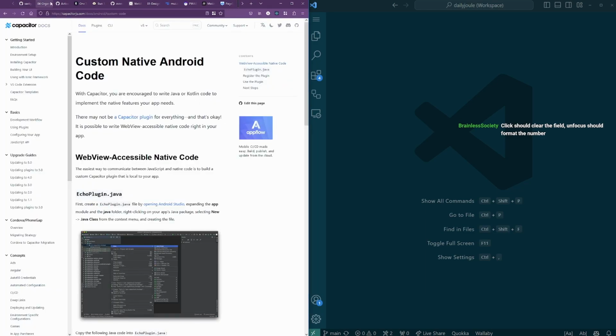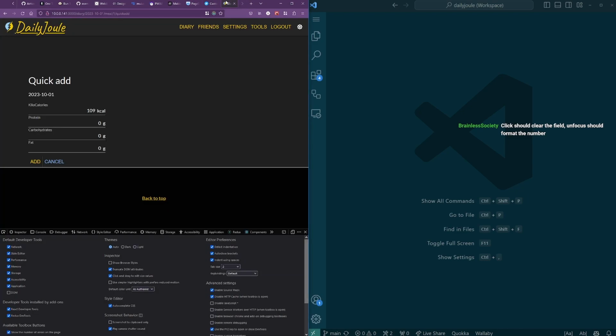So many tabs. Someday I'm going to get to looking at this Capacitor stuff. Probably that is correct. Click should clear the field. I don't know about clearing the field though, because that might become annoying. Although selecting the text when you enter the field can be problematic too.